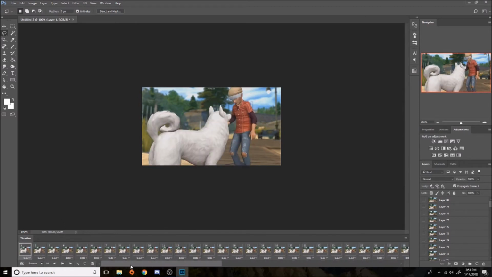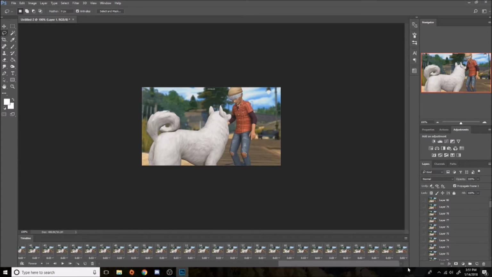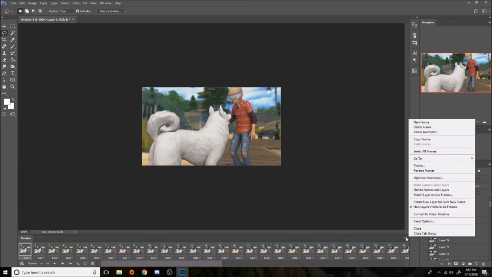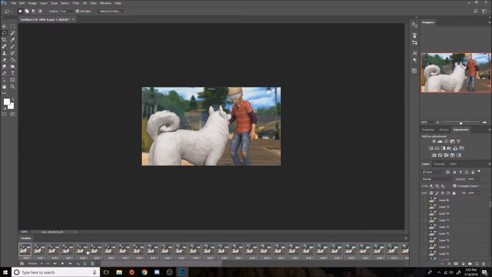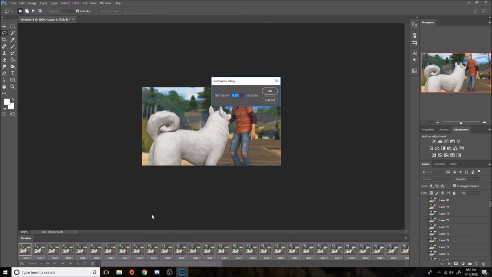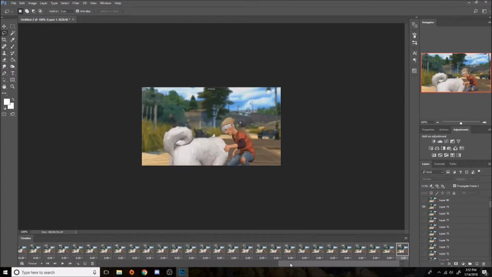Okay, and then you're probably like, holy crap, why is it so fast? Since you limited it to every 2 frames, it looks faster. So all you're going to do is select all the frames so you can adjust the frame time. You can do this by pressing select all frames, or you can press the first frame, hold shift, press the last frame, however you want to do it. I typically adjust it to like 0.09, 0.07, and then I'll just watch it back to see.